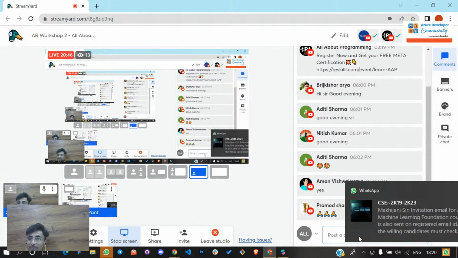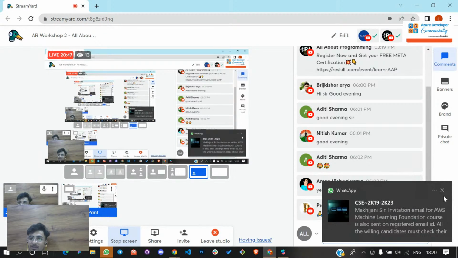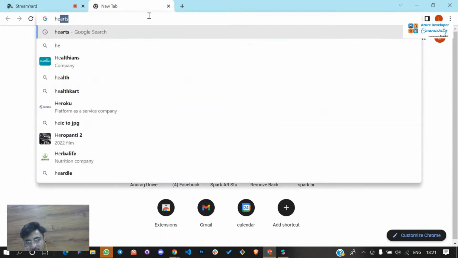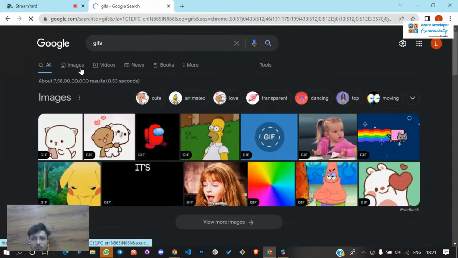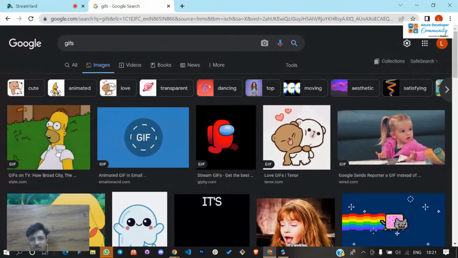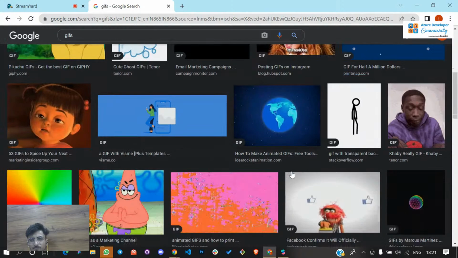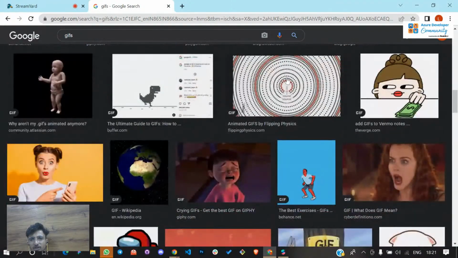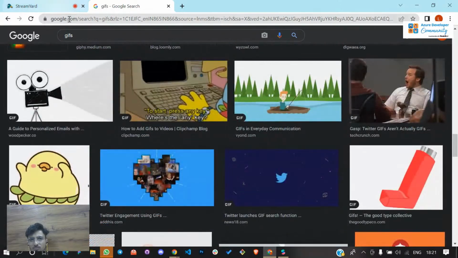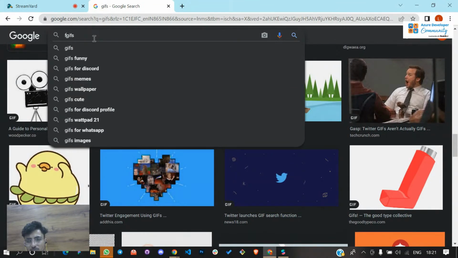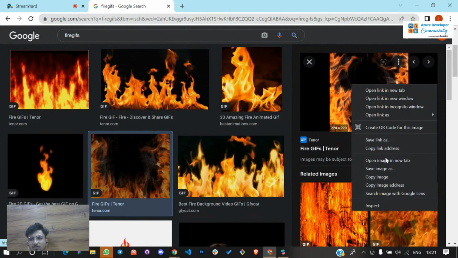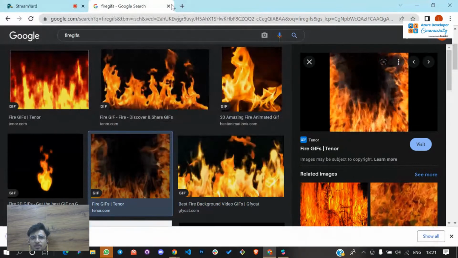Right now I have told you how to put the images, but these things don't work the same way for video purposes. For video you have to do a different thing. How? First of all, let me just search for a video. I'll look out for some GIF. So which GIF should I put on my background? I'm looking for some kind of GIF so that I can put it on the background. How about this one? Let's put this fire one into our background. I'll just download it in GIF format.